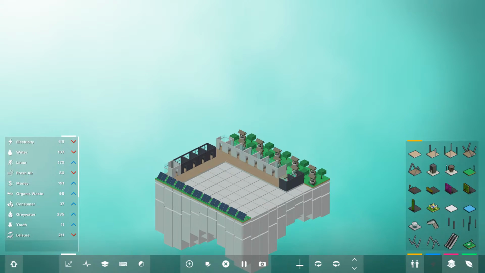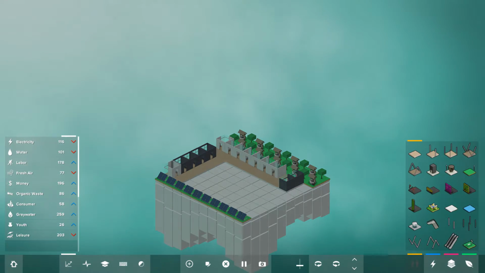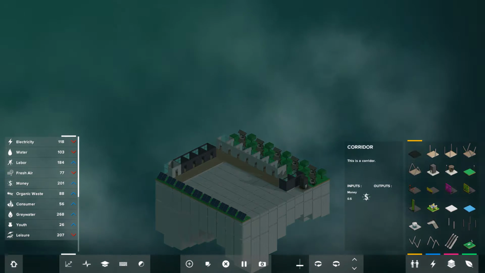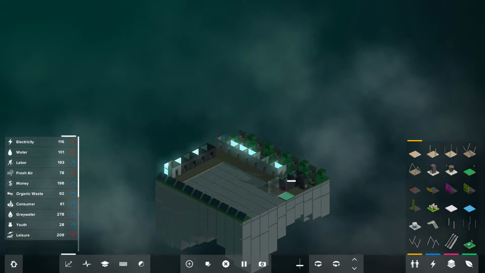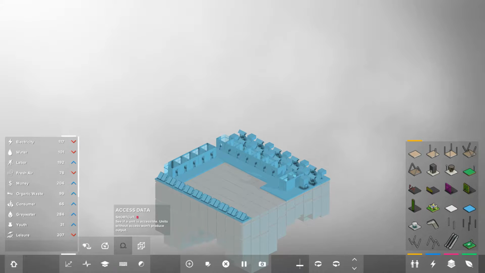So for future use, I will put in, where is it? I know it's in here. Ah, there it is, the elevator. Put it behind the retail store. Then connect it to the housing complex. Like that. Double check everything's accessible. Perfect.